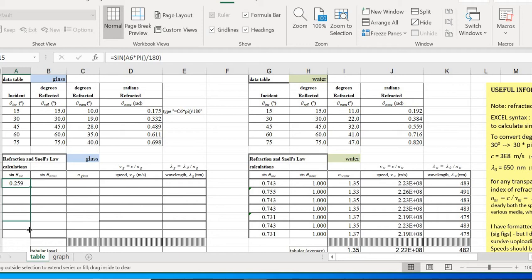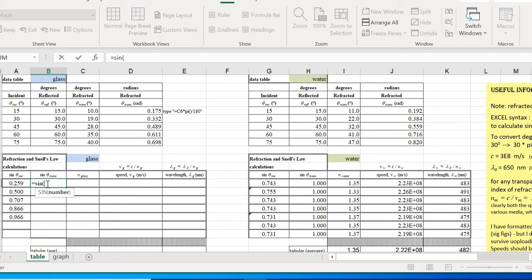Now I'm going to pull that down. Obviously that's the last value, and that one doesn't count. There we go, that's the last value. That's 75, the sine of 75 degrees right there. We had to take the angle in A6, convert it to radians, and then take the sine of it. Now in this column, you've already got the transmitted angles in radians. So here we can just say equals sine of D6, right? Boom. Then you pull that down and get all of them.